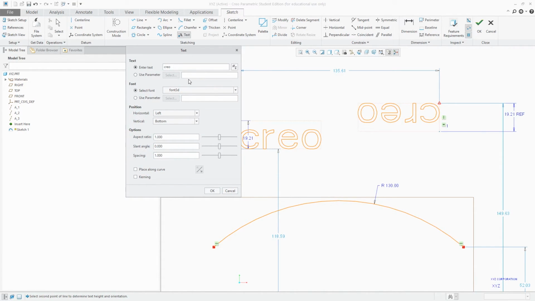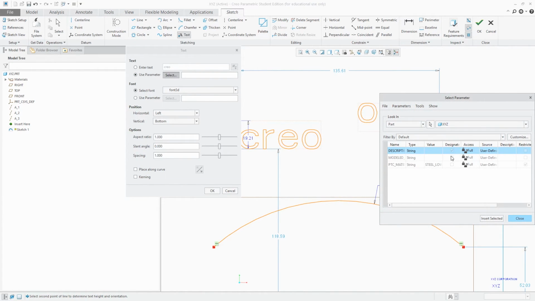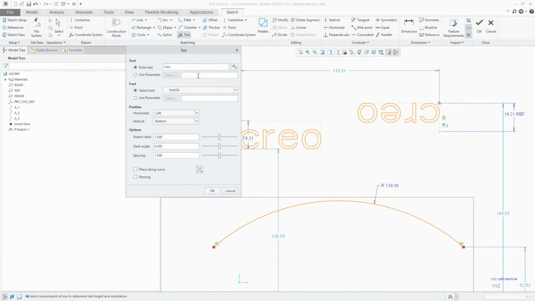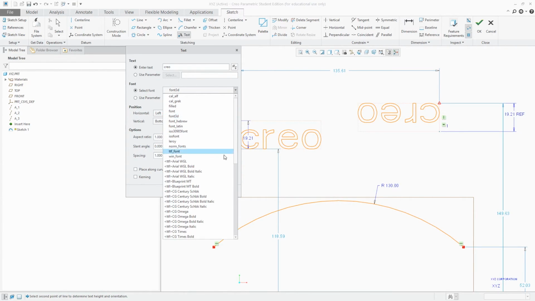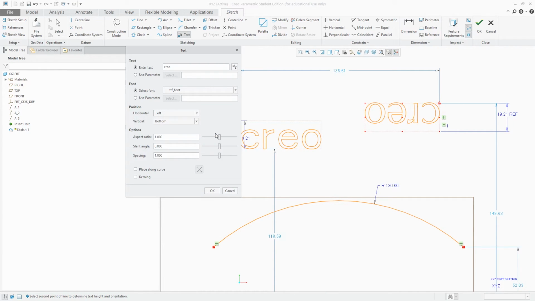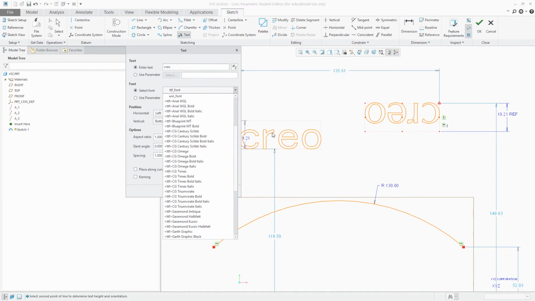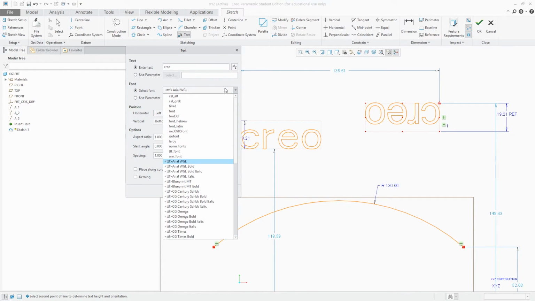And even now you have 3D printer, so you can directly print your product, and you want to use text, you can use it. Now you can also use a parameter. Let's say a certain parameter you have created, you want to print that parameter. We're gonna be talking about parameter later on, so leave it for later. And now if you don't like this font, then you can install your own font in Creo library, and you can select another font like TTF font. I like this one because you can see the difference in curves, and you can choose anyone, whichever you like.